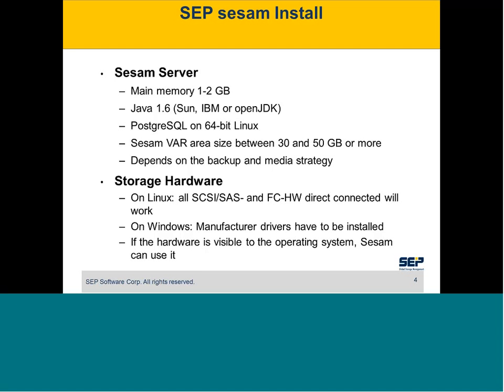It does require Java. You do need Postgres. It will install Postgres for you if it's on a Linux box, or it'll install it on the Windows side. If it's 64-bit Linux, you do need to install the Postgres piece first. The sesam database itself, even with thousands of servers, doesn't get larger than 50 gigs. It'll track just server and schedule information. The backup storage, of course, you'll want on a different storage location.